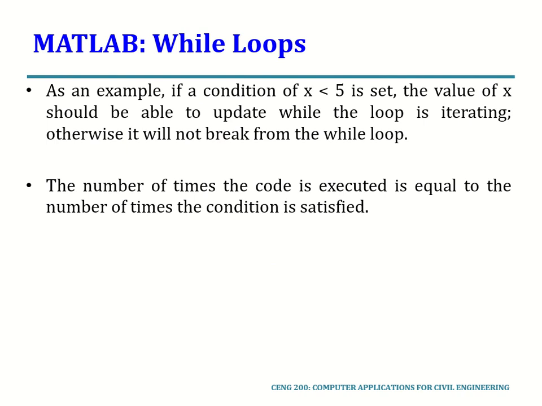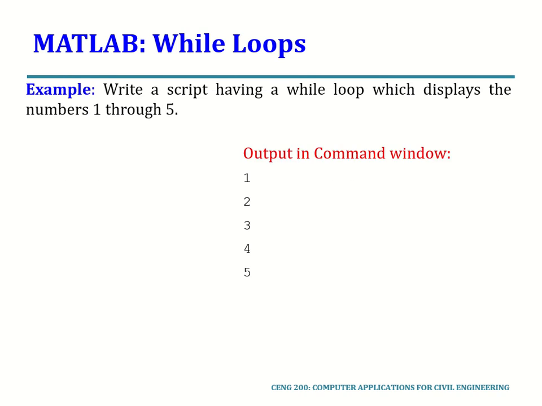For example, you can have a while loop which will run while x is less than 5. When the value of x becomes equal to 5 or more than 5, the loop will end. If it becomes 5 in 50 loops, it will end in 50 loops. If it becomes 5 in 10 loops, it will end in 10 loops. There is no number specified here. For example, if I want to write a while loop which will display the numbers from 1 to 5.